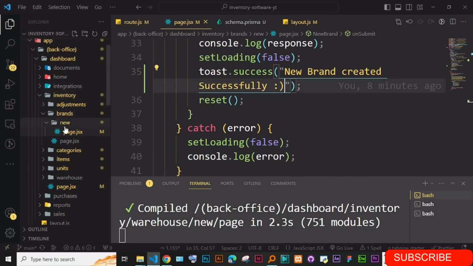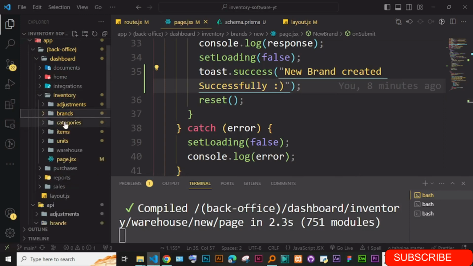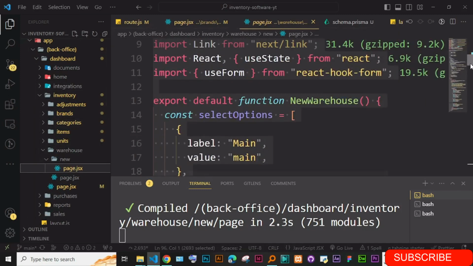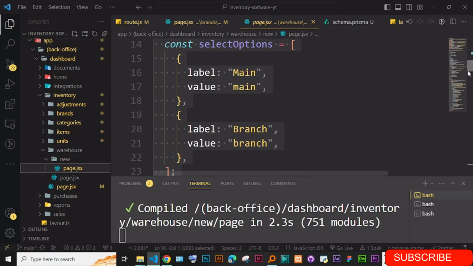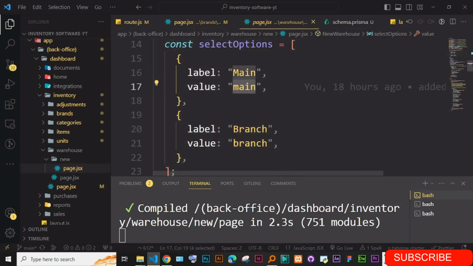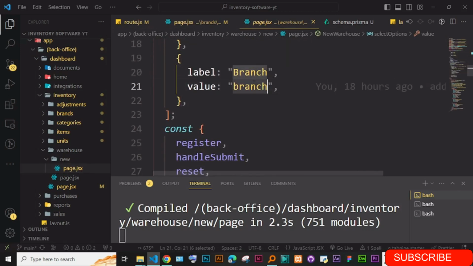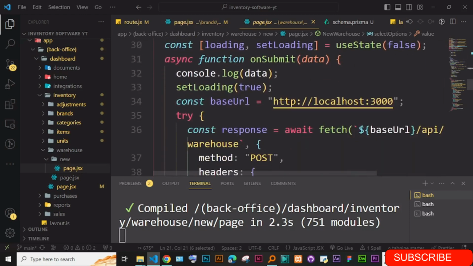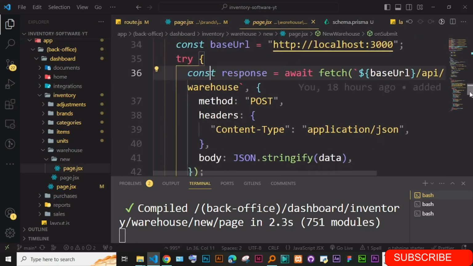Let's first confirm in the warehouse. Just go to the warehouse, and new warehouse here, and you can see that the values should be in small letters for purposes in future when we are querying the database. Okay, that is great. Then we can also add the toast.